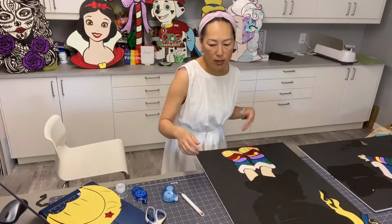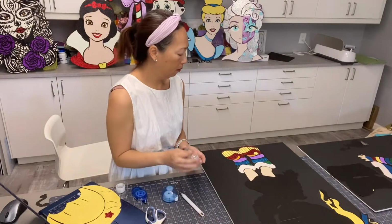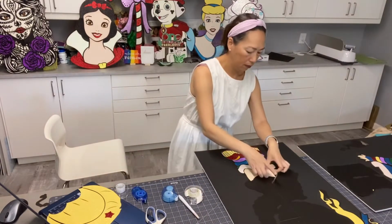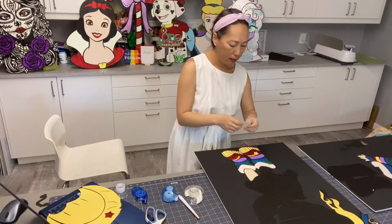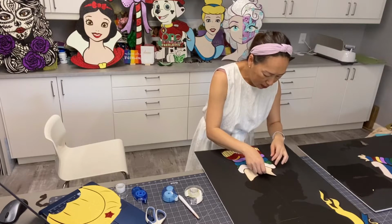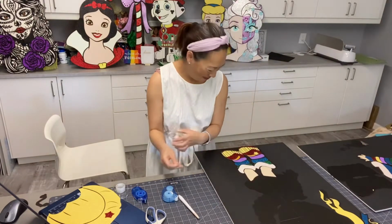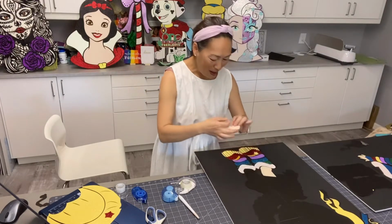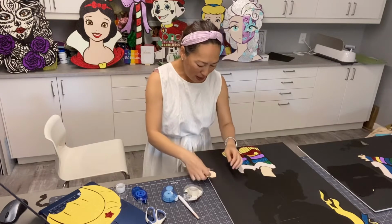So let's do our double-sided tape. I may regret this because we didn't do the rest of it, like her skirt. Well, it'll come back to haunt me, it always does. Okay, so I'm taping down the legs.